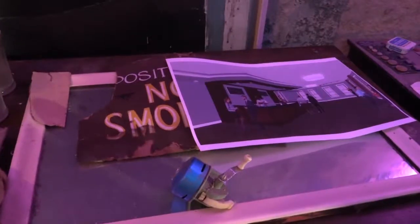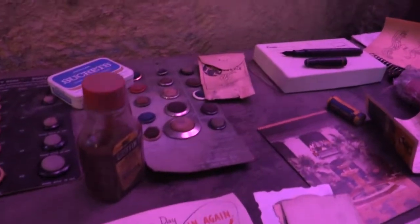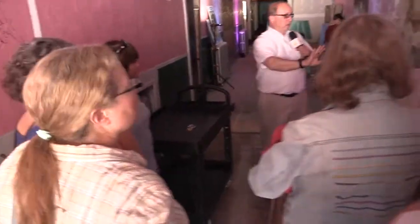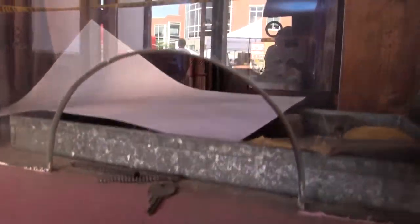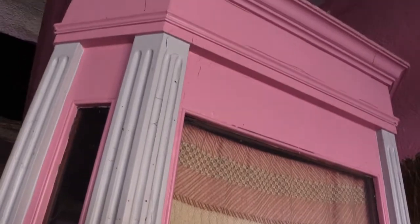So if you guys were here a month ago, this place was filled with all kinds of things and we've cleaned it out. So we're going to keep this entry door. This will be the main entrance to the theater. We're going to have a vestibule here though, so an inner airlock, if you will, because it gets cold in the winter and you don't want all that cold air in there. The ticket booth we're going to save. That's why it's still here. And I'll show you where that goes when we get up there, but it won't be down here.